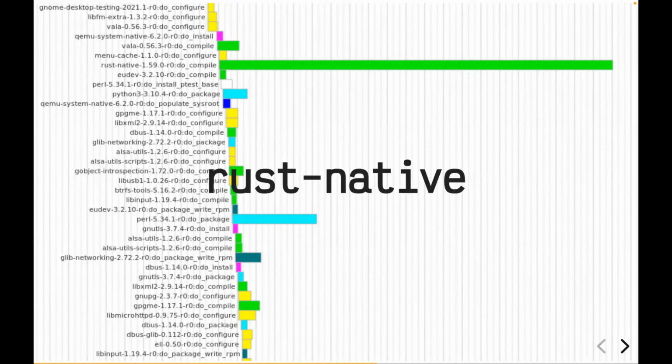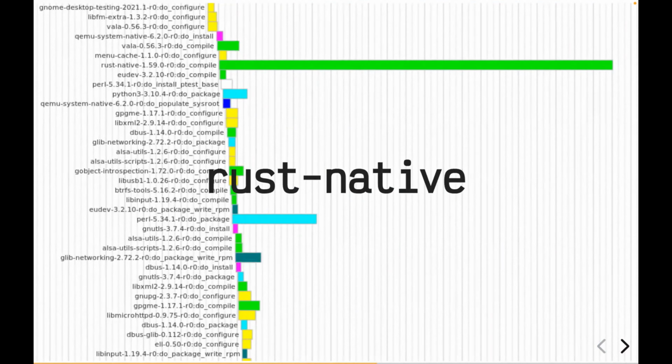The other interesting region was this big gap at the bottom. Just after Matchbox panel finished, there's a big pause, and then some more recipes finish and the image is built. This may be a large number of tiny tasks, which were just happening all in a row. And you can turn on the visibility of short tasks, but in this case, it's not. This tends to suggest there's a long running task previously in the bootchart. And if we scroll up, yep, we have Rust native.